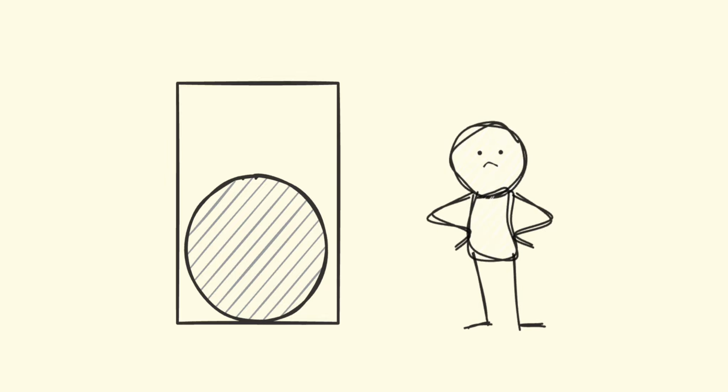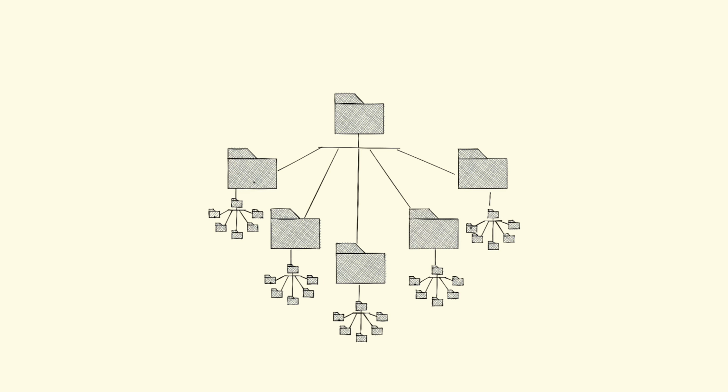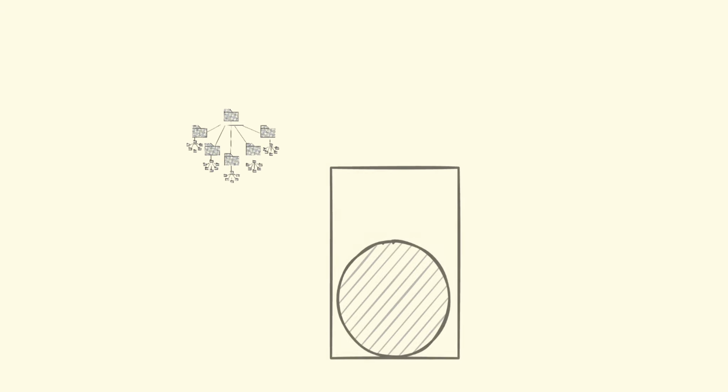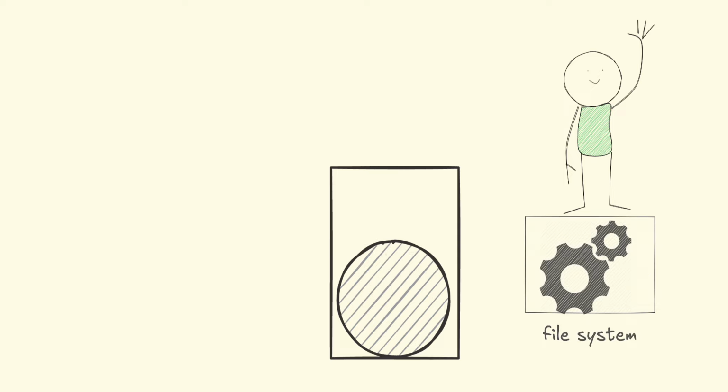This type of bare storage device isn't very helpful, is it? Even though it has all the capacity to store data, you can't really use it in a practical way. Real-world data is organized into files and directories in a hierarchical structure. To impose this structure on a storage device, we use a file system.